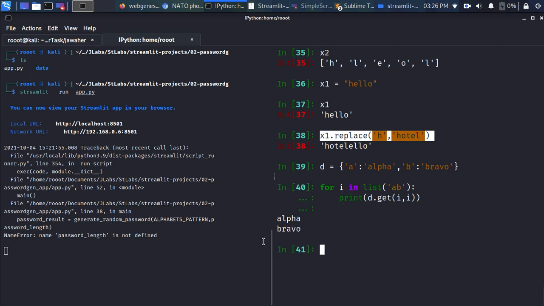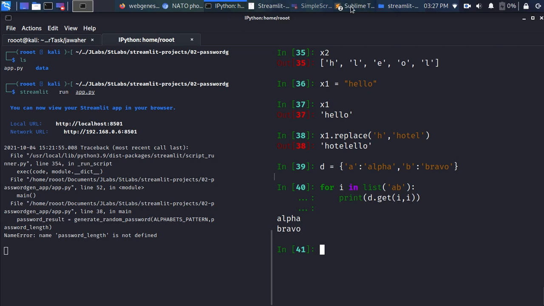And now we have alpha bravo, right? So it is able to change it well by identifying that particular term. So this is a very simple trick. You are looping through the list, converting the entire string into a list, and because it's a dictionary, it will loop through them. If it finds A, get A from it, and it's going to replace it with the required alphabet. So that is a simple way we can use to help us get the result, right? You can just use the same thing to change a lot of things.